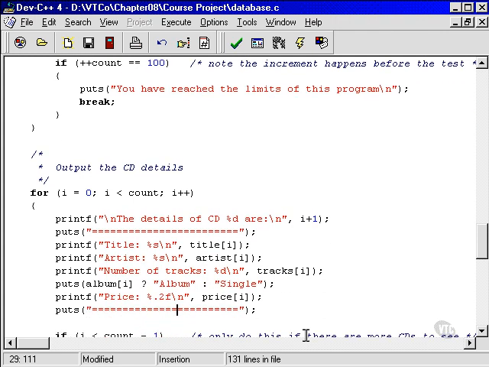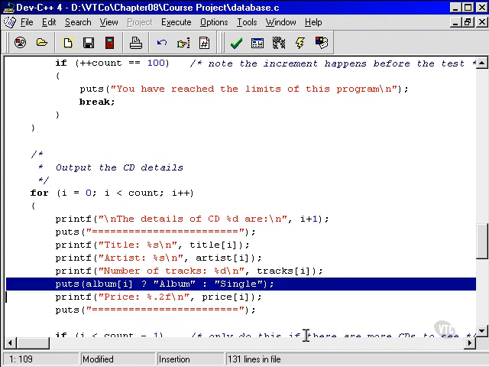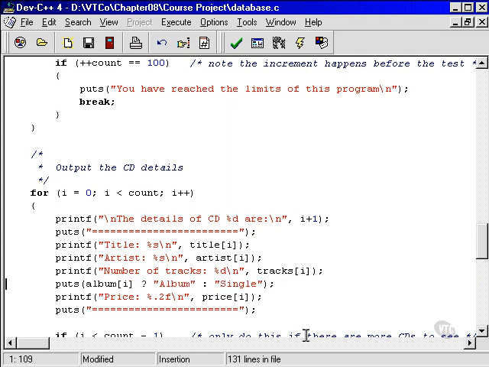And finally, I think the last thing I changed in this was this line here. I made this a conditional statement. What are we going to put as? This used to be an if and an else. If album I, in other words, if it is an album, if this number I is an album, then output the word album, otherwise output the word single. That's very simple. That's kind of the beauty of the conditional operator. That's the really classic use of it. You can do simple things like that when before you would have needed 4 lines of code and 2 puts statements. Pretty simple.